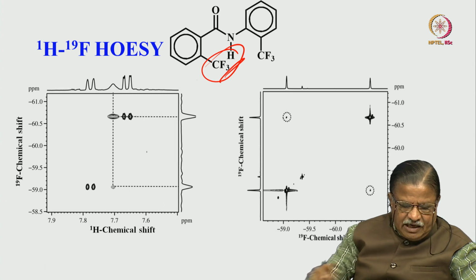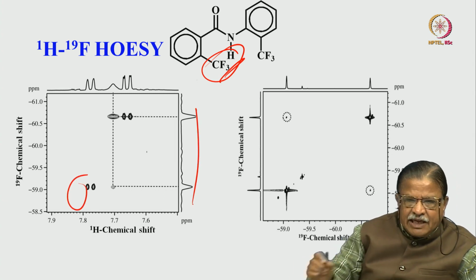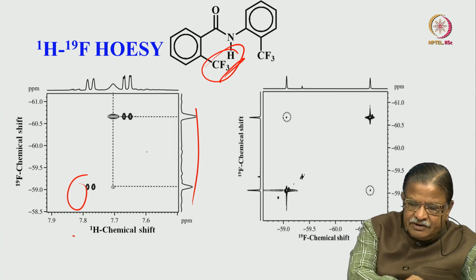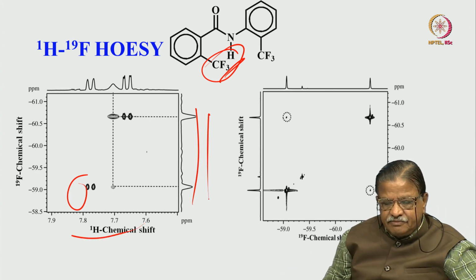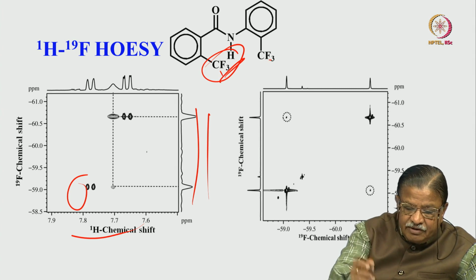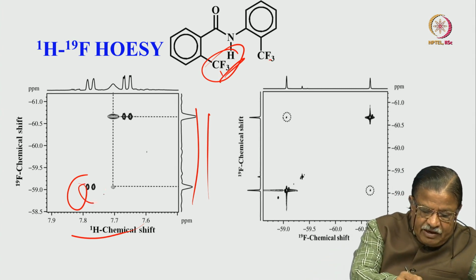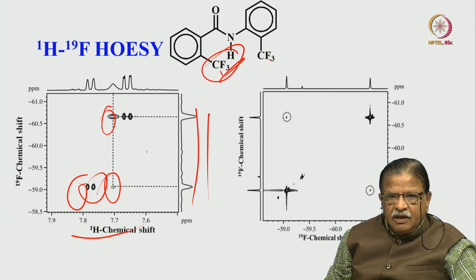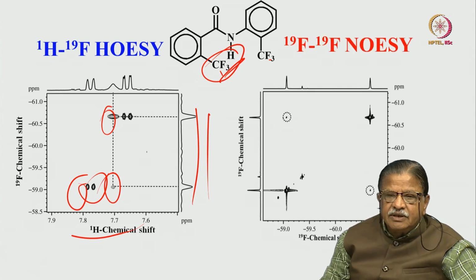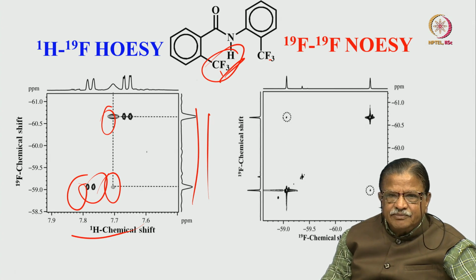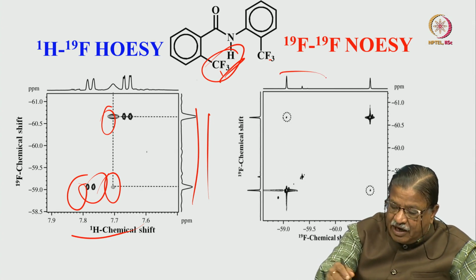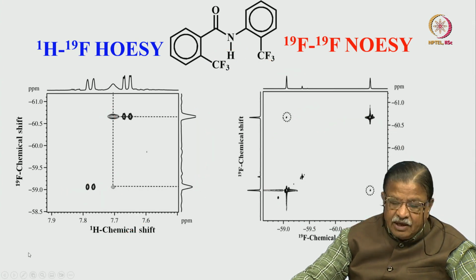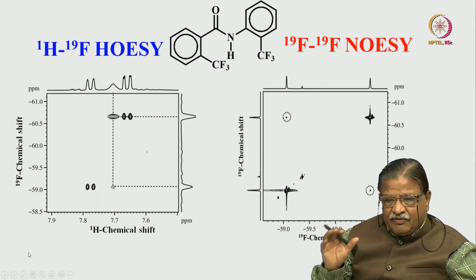We did that, and we are going to see cross peaks here. We observed that. Okay, this is the proton axis. This is the fluorine axis. There are two fluorines here, each of them giving rise to certain cross peaks. This is the next one. To compare that, we also did the HOE. Of course, we have not discussed the 2D NOE. I will discuss that when I come to a detailed discussion of NOE. A lot of examples we have to take.